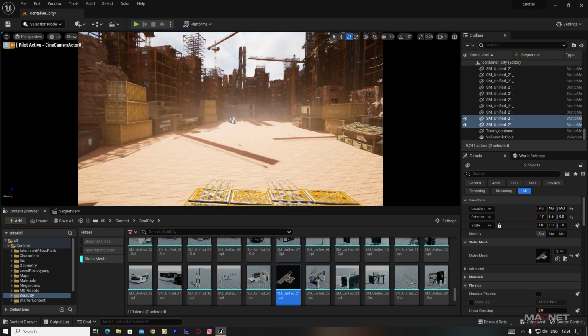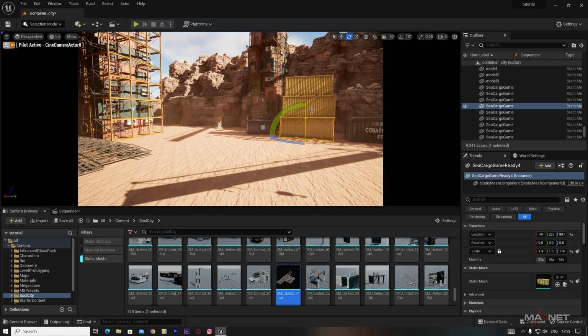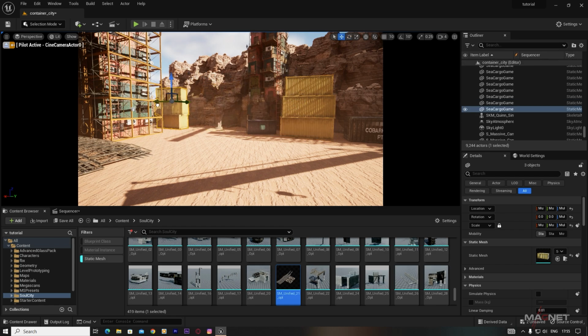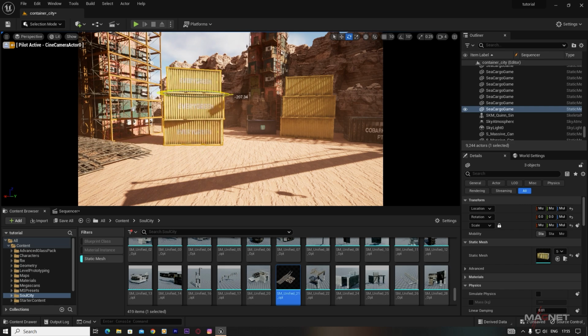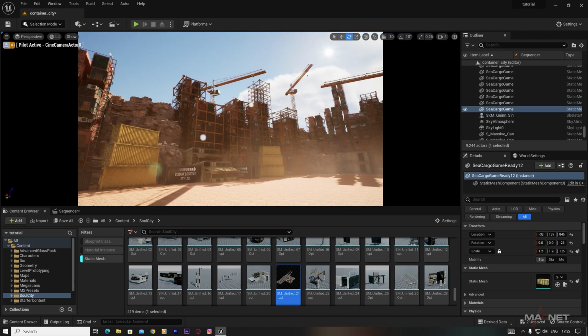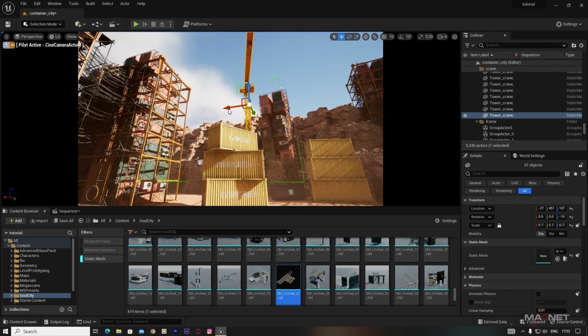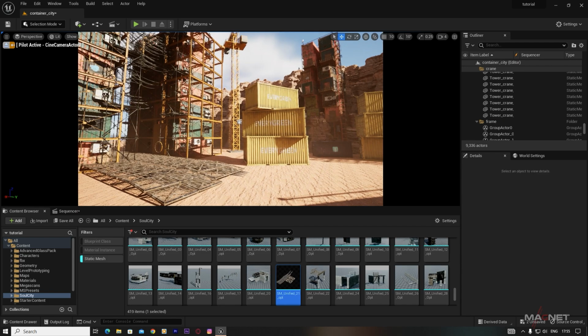Okay, and also we can put some fence over here and there, so maybe we can duplicate this cargo system here and rotate it to this angle, and then also rotate it to this side and this side, and maybe we can put a crane over here also. So we duplicate the crane system and we place it over here. Okay, just like that.